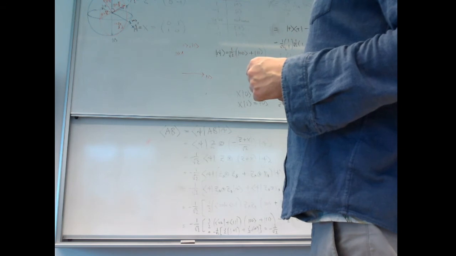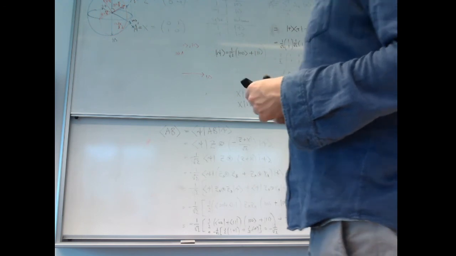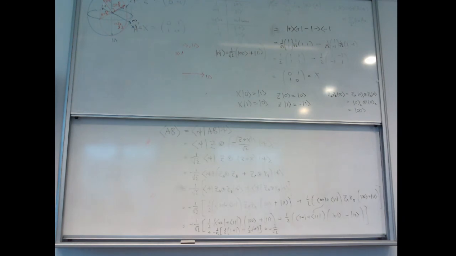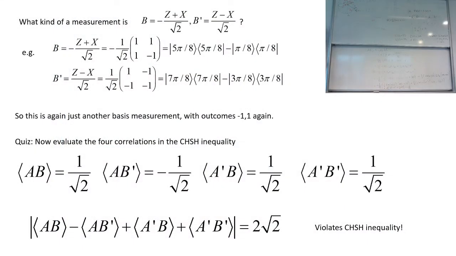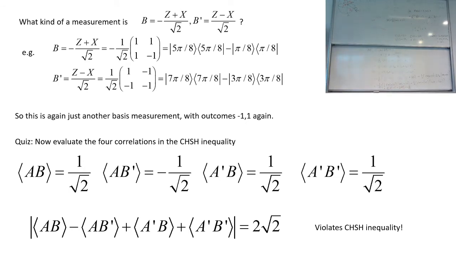Danny? Plus 1 over root 2. Okay, that's perfect, because this gives minus 1 over root 2, but then the minus sign here already also gives minus. So whatever I've got here is wrong. I think I'm out by a minus sign in terms of what I've got there. So as long as this one is minus, every term will be minus 1 over root 2.